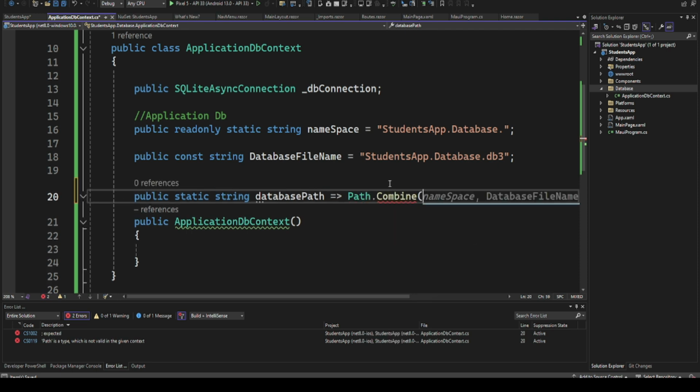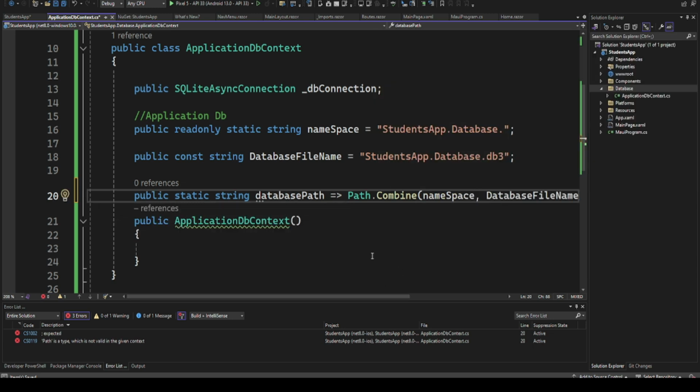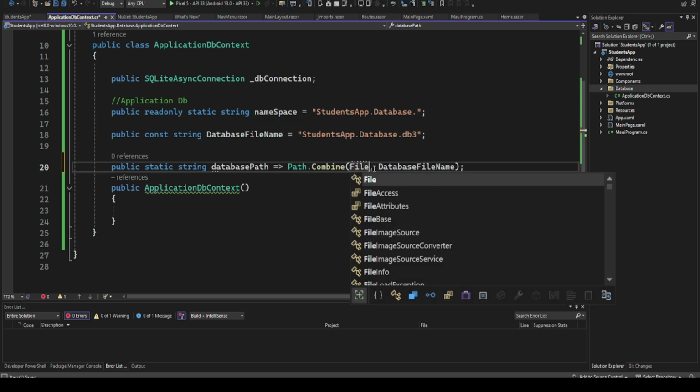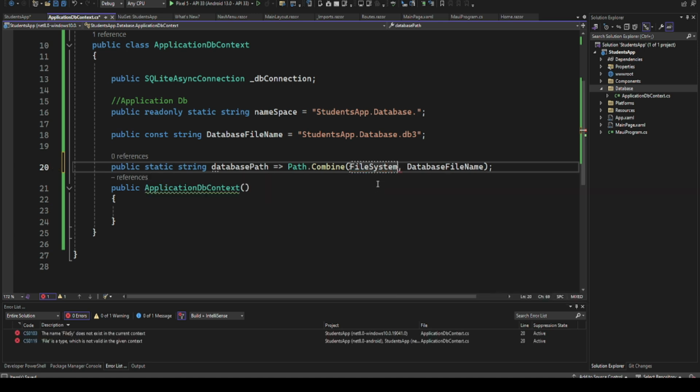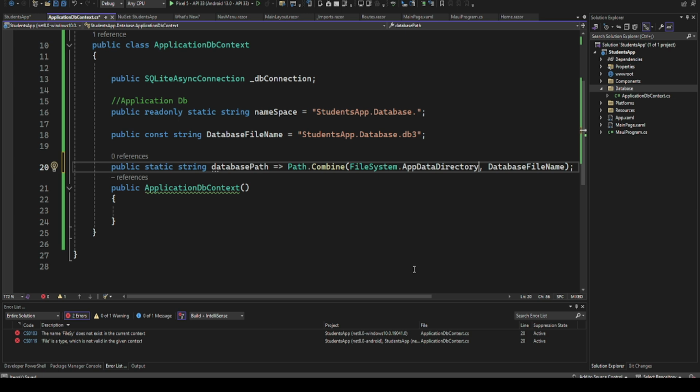So our database path will be that one. So we are taking now the namespace, then we have the database file name. But here I'm going to do file system dot app directory, then database file name.